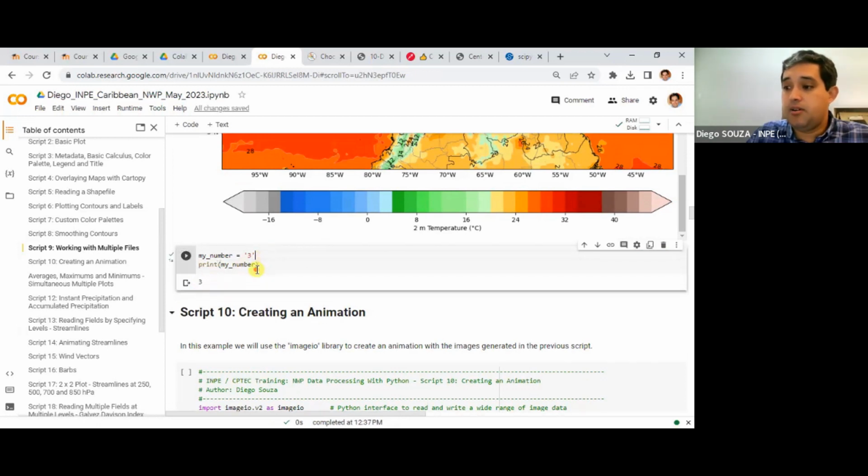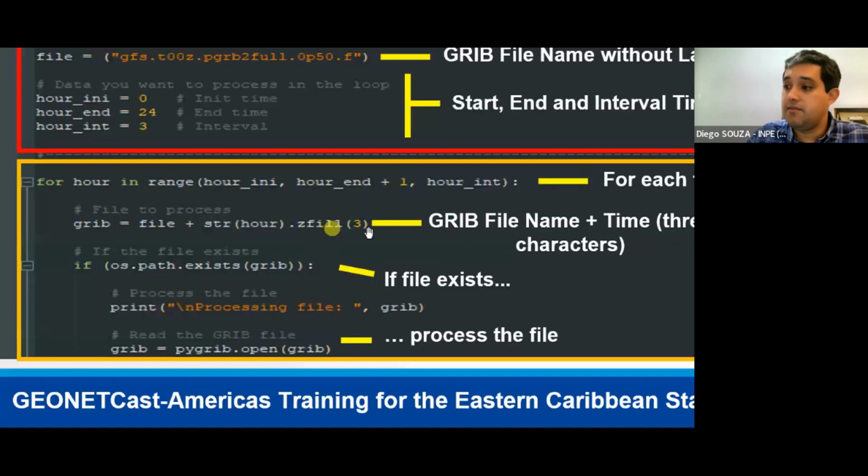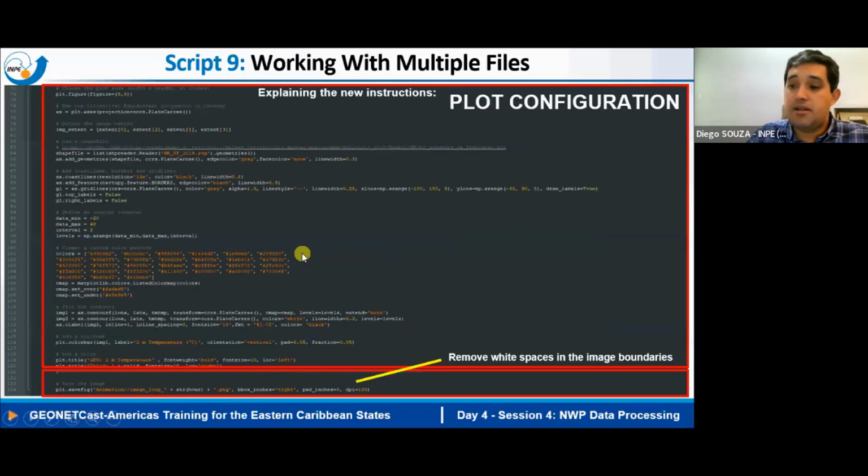However, if I print my number dot zfill 3, I will have my number with 3 digits, and that is what I have done in my script. Okay. If my file exists, it will process the file just as we have been doing until now, right? And with that, we are able to process many files using a single script. 9 files in this example.